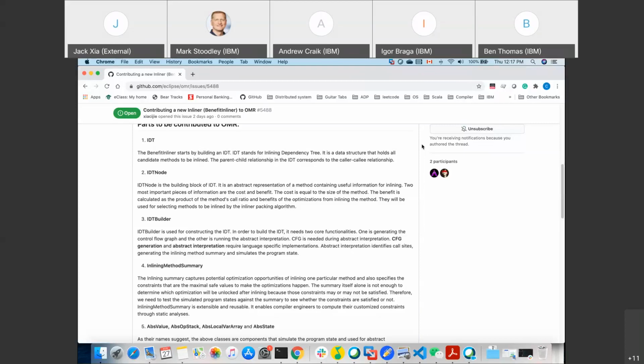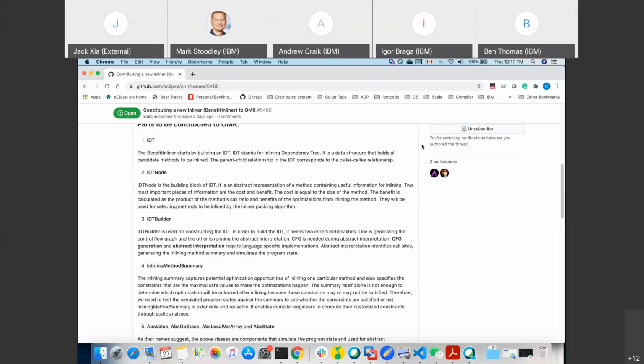But all of the common infrastructure, including the point where you call the abstract interpreter, and a lot of the infrastructure for building the abstract interpreter, is language agnostic and can live in OMR. We also had a pull request open. I don't believe we've merged it, but it started an abstract interpreter for trees. If we had that, then we could abstract interpret trees and provide a basic inliner in OMR. And if a language wants something more efficient, like what OpenJ9 would, they can write their own for their own input format, so Java bytecode or whatever, to save having to generate trees.